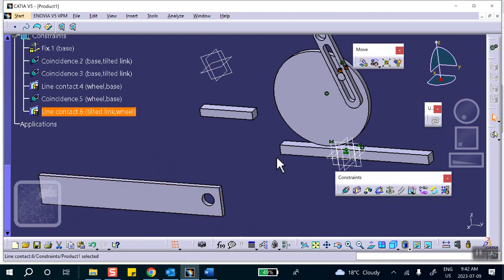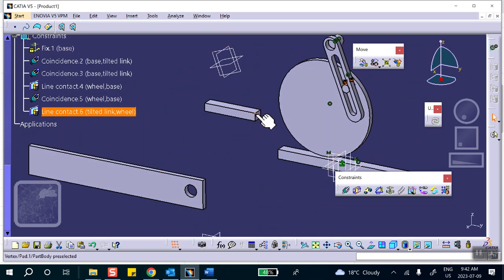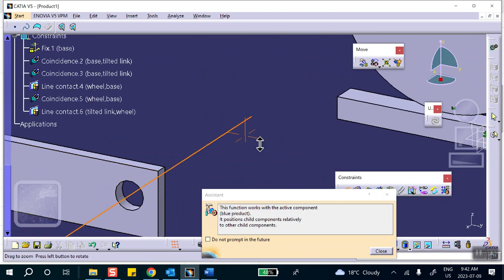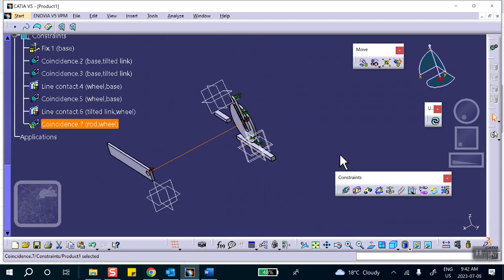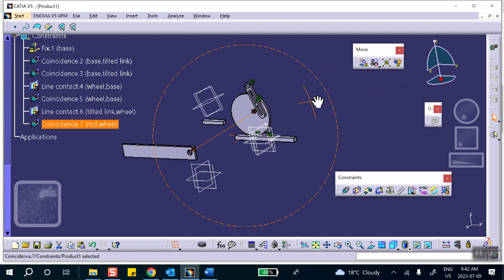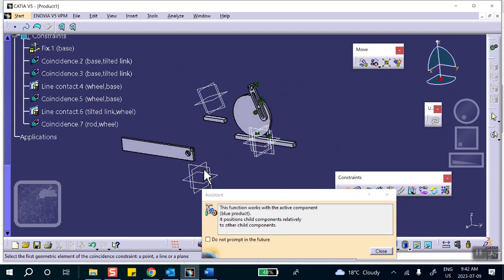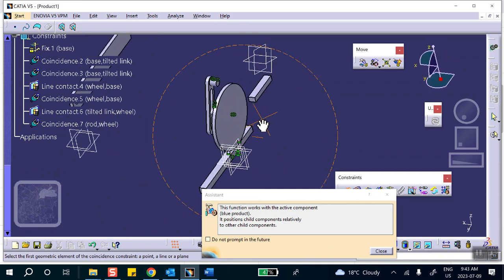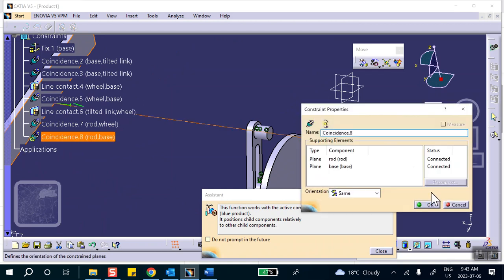Okay. Now we come to this piece. So this piece is, let's see now, coincidence between that axis and this axis of this disk. Okay. And we put this thing on that surface, coincidence between, I think it was, let's try it like that. I think, yeah, that face and this face. Update.